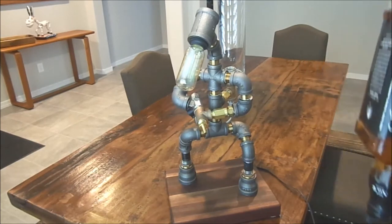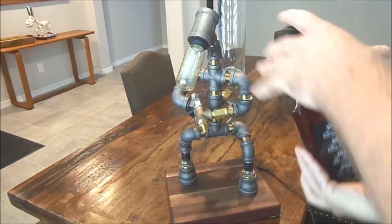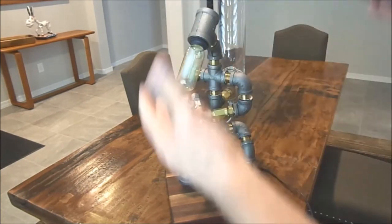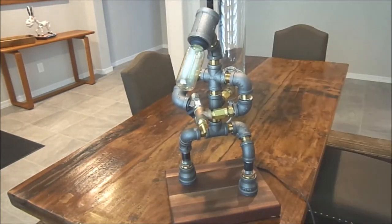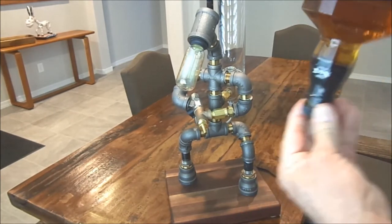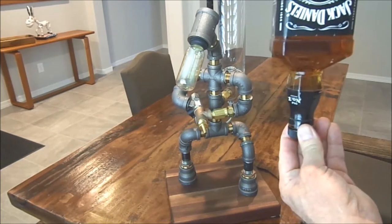The other downside is you've got to flip your whole contraption over to screw that bottle on from underneath, and then you've got to turn the whole thing back over. This thing weighs in at about 18 pounds, so it's not really an option. Plus, you've got to try to do that without breaking that cap off, however you have that mounted in there.